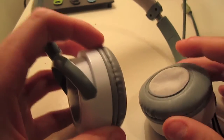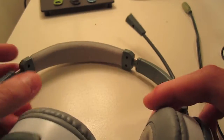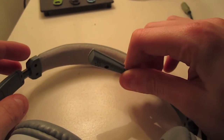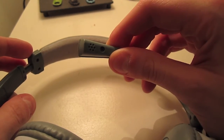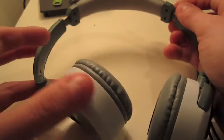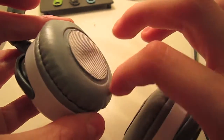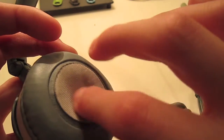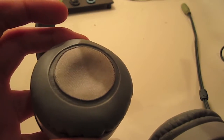So first, when you actually open these up from the packaging, obviously you will get these. It will have a chat thing here. I took off the boom — whatever it's called, the thing that covers the mic so you don't have harsh noises — but I lost it. This has a nice kind of fake leather-ish material around here, and then it has a mesh kind of material here that actually gets dirty really quickly after a couple of weeks of use.